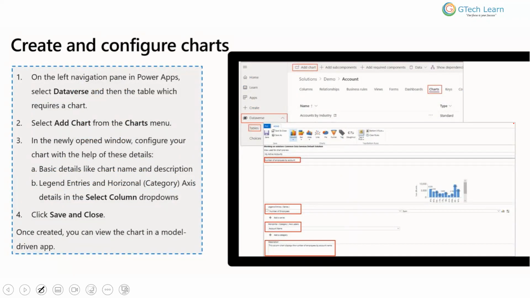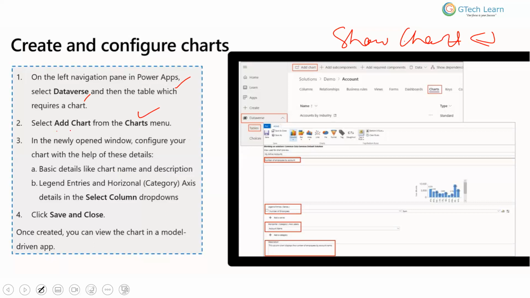The third thing we have in the model-driven app is creating charts. For analyzing my data based on the view I am selecting, we can utilize charts and create some dynamic charts to display the data. Whenever I'm opening the model-driven app, I just need to click on the Show Chart button, and then the chart is displayed, whatever type of chart I'm selecting. These are the steps for creating charts here. You just need to go to Power Apps in your Dataverse environment, and then you will find the chart on that menu.